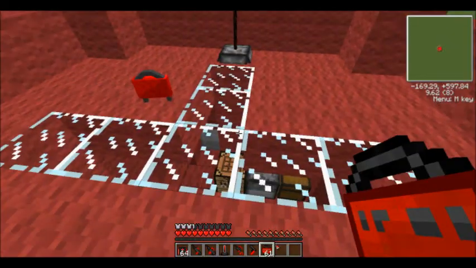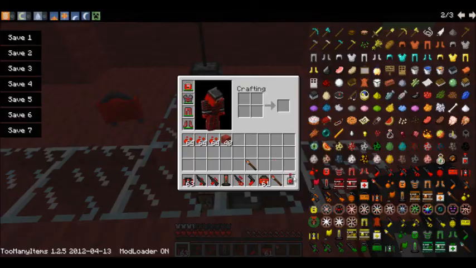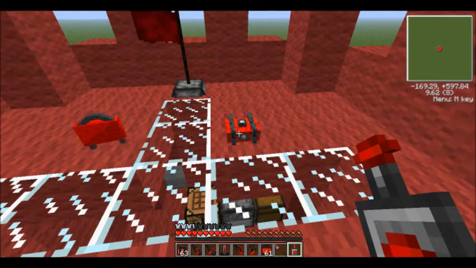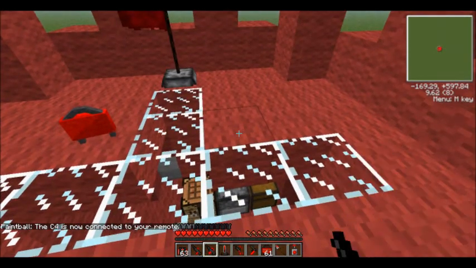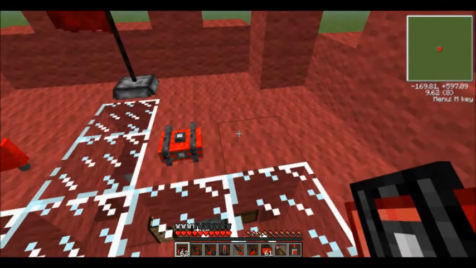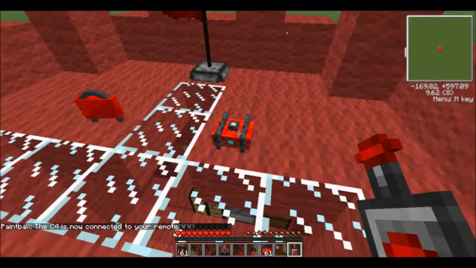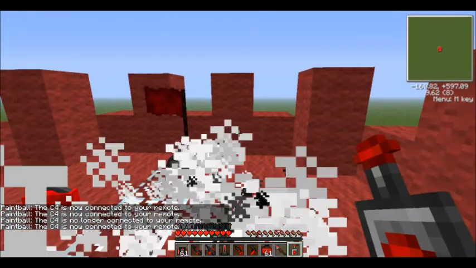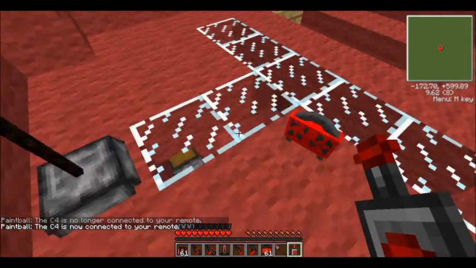We'll get some C4. And then we'll get this remote out. Okay. So with this, I'll show the C4 first. You left click with the remote on that. It connects to the C4. Right click, boom. And if you have two here, I'll connect this one, but I won't connect the other one. Boom, it doesn't go off. You can also unconnect them if you don't want them, and see it doesn't go off, and then connect it again, it goes off.